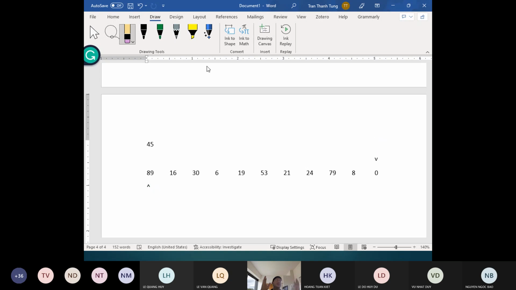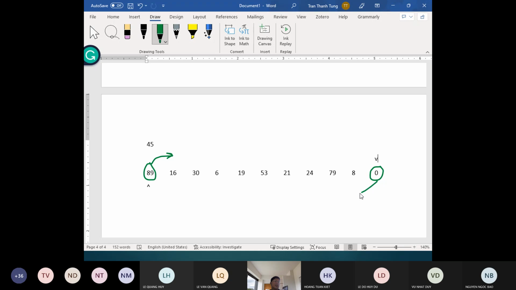We have two pointers, one on the left, another one on the right. For this number, which is bigger than my pivot value, I need to move it to the right. After that, I go to the right and check whether this guy is on the correct side.